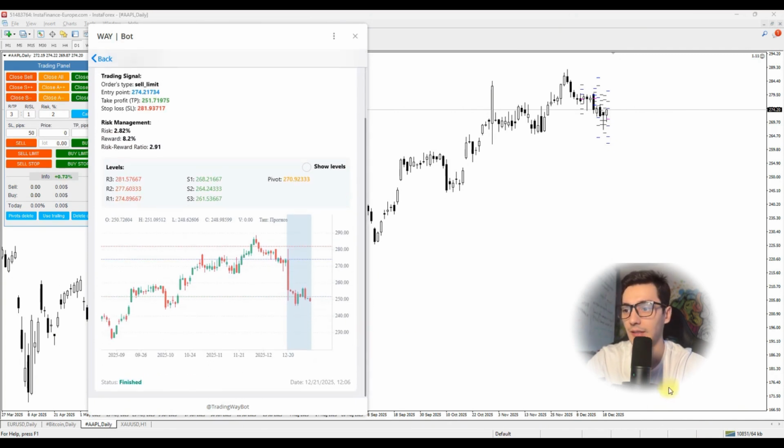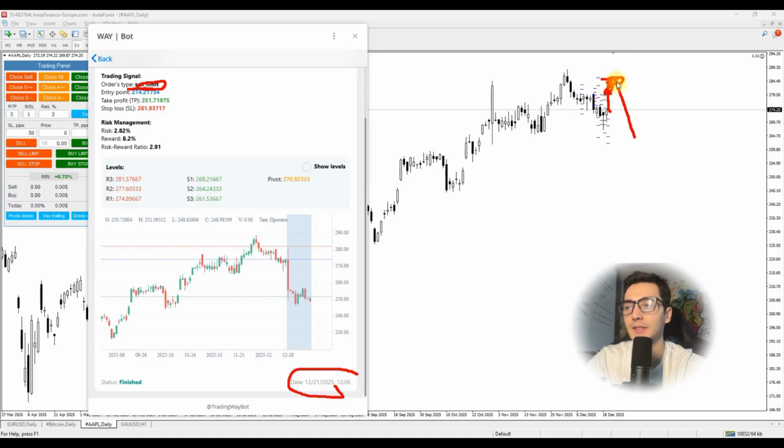Therefore, I recommend that next week, during the upcoming rally, we wait for a retest and see how the price behaves somewhere around here. If we consolidate, of course, there can be no talk of any sells. If we don't consolidate and reach an impulsive move up to here, then from there, we can look for some kind of sell. Also request a forecast for confirmation if the neural network already has one, and sell with a sell limit as it recommends.